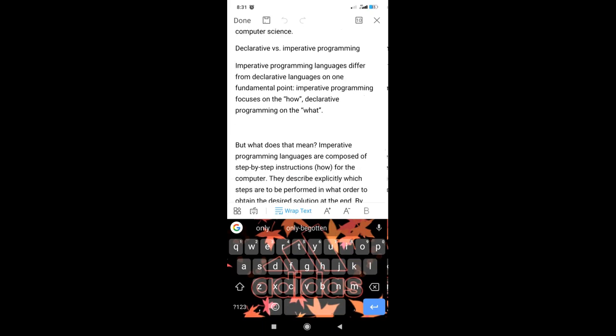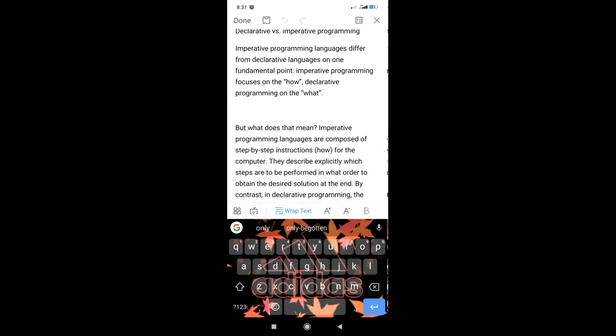Imperative programming languages are composed of step-by-step instructions, which is how. Imperative programming focuses more on how a project, a function or an operation is carried out. That is why I keep repeating it.